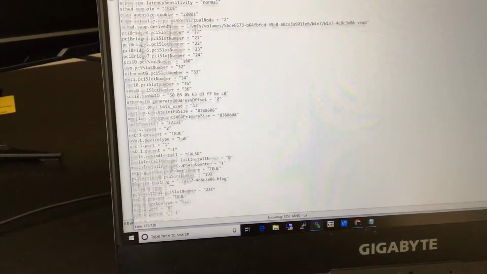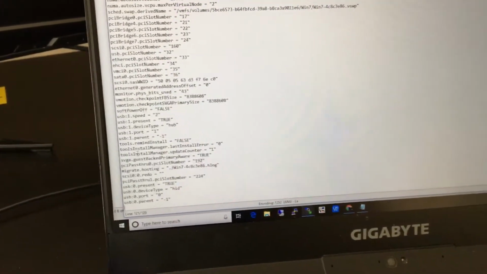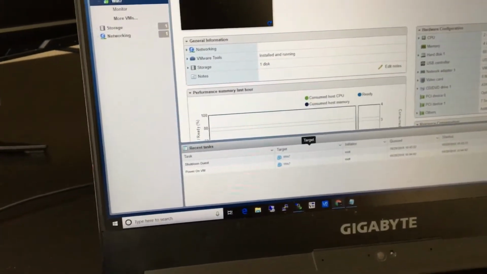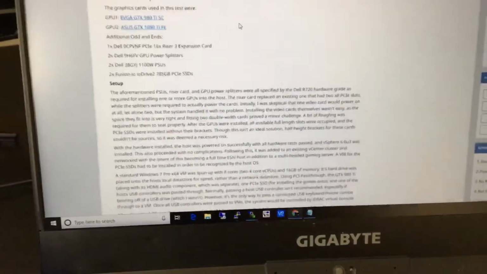Well, essentially inside here you'll see there should be a line that says hypervisor.v0. That's pretty important. You'll notice that there's a really good article out there on Reddit on a multi-headed gaming R720 project. So this was one of the main articles that I followed in order to do some of this.